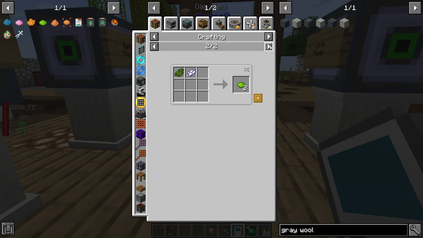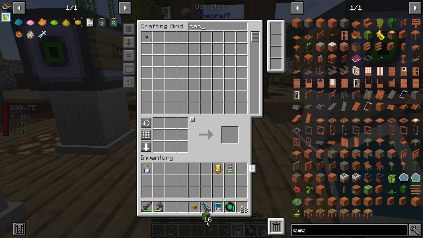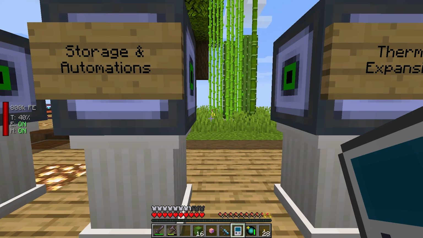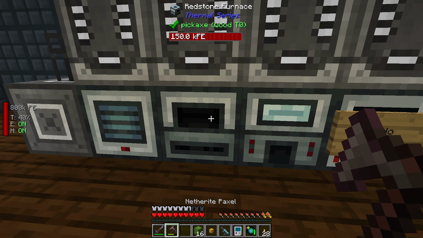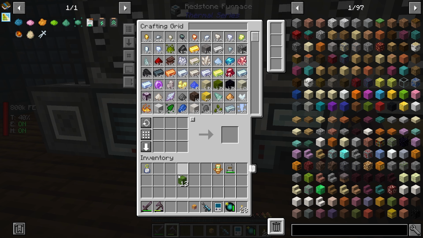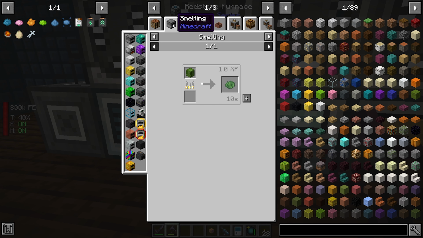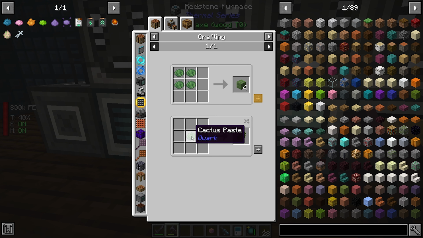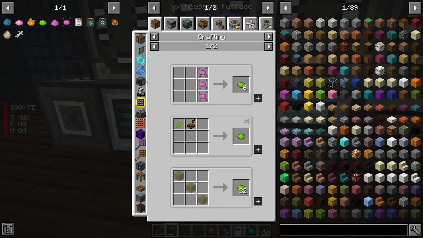Okay, so lime dye was cactus and white dye, right? So the cactus is easy. We have cactus. I can go in here. I do think this one needs to be in this machine. And we can smelt that up. Nope, incorrect. What is going on? Yeah, you're turning into cactus paste, which then can be converted into green dye. Well, that is a convoluted recipe.